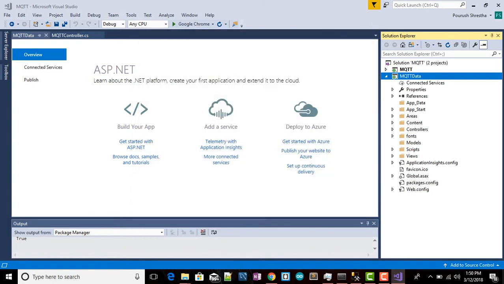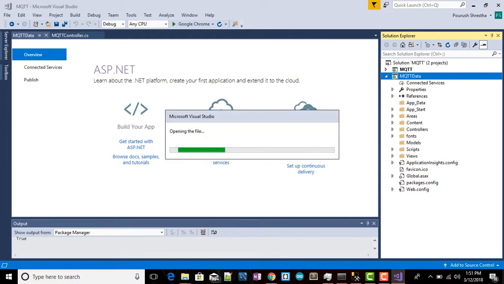So here we'll see a table that it has connected. It will take some time. So meanwhile I'll show you, it is right now opening the file.